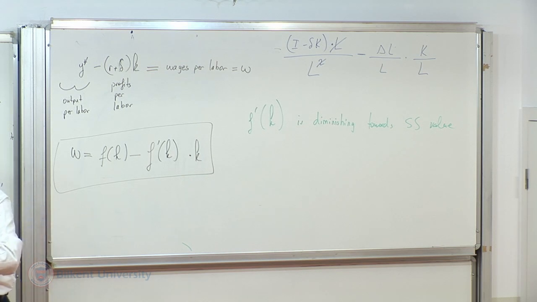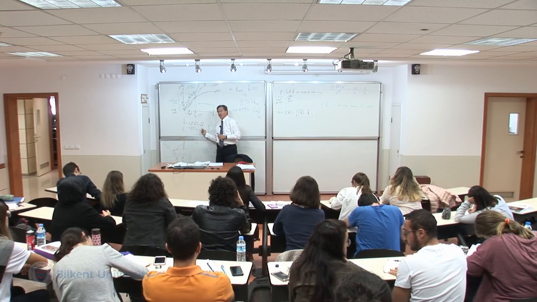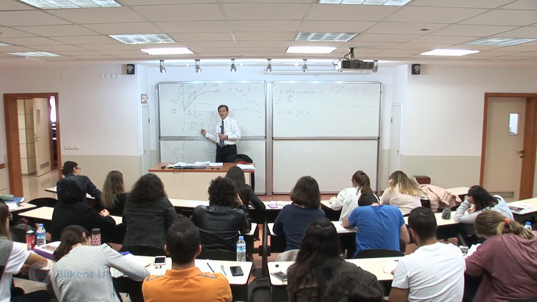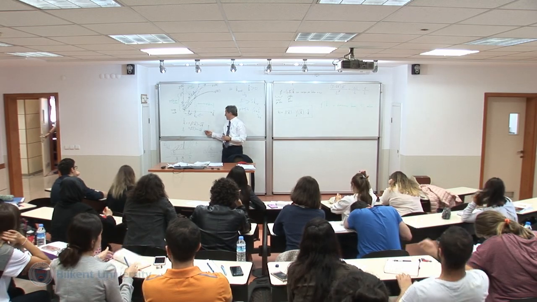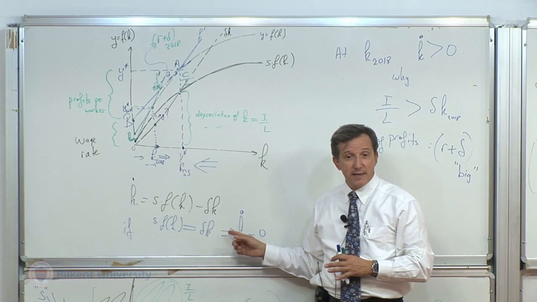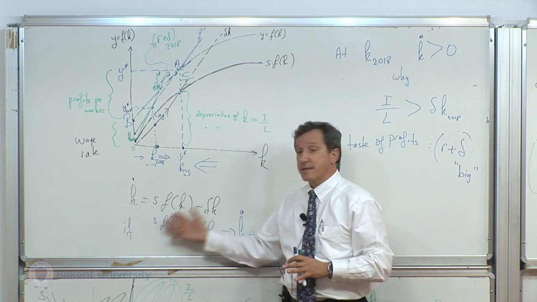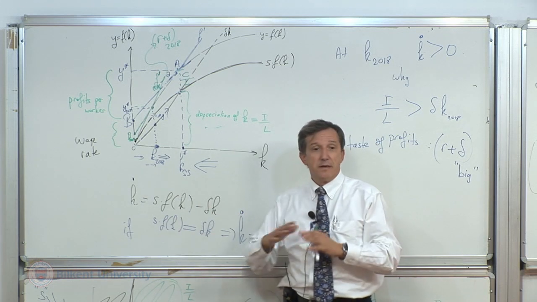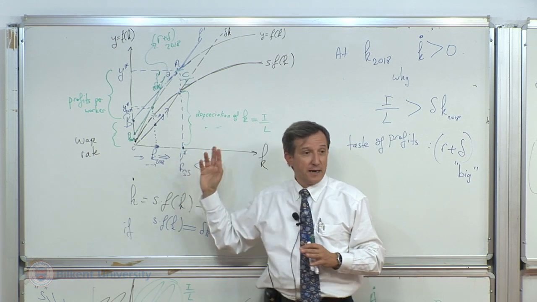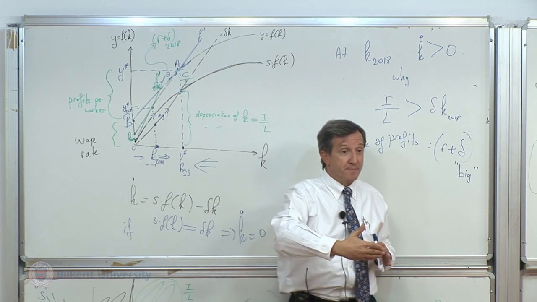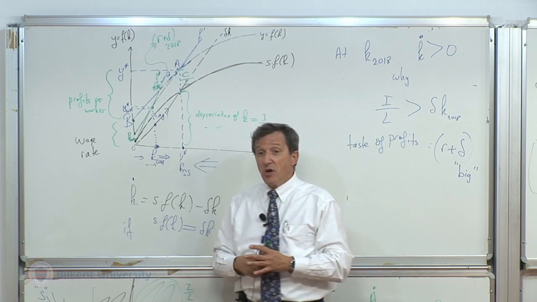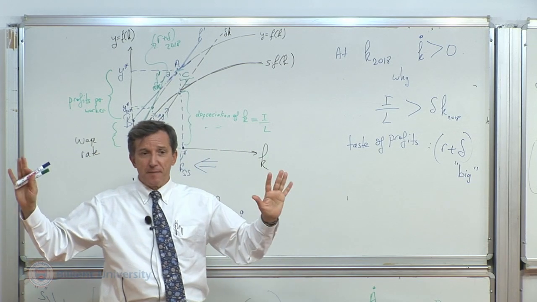I know that up until now, you have seen this picture saying that between 0 and k, savings is always higher than depreciation. And if you have population growth rate n and x here, that is delta plus n plus x, and s is greater than that, I go towards k star. Now you know why. Why am I investing more? To get profit rate.